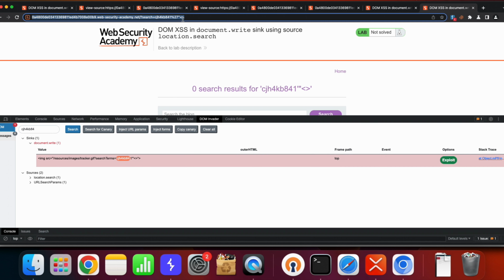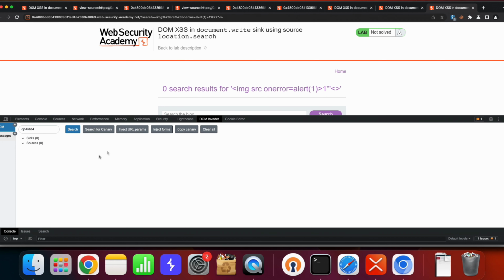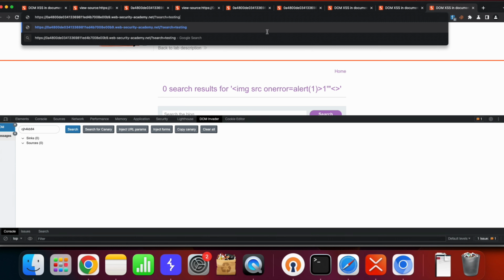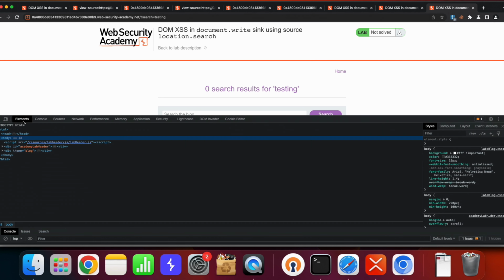And to exploit this, you can basically use anything to automate it completely. Let's try this out. Just click on exploit, and of course it's not going to work because sometimes automation doesn't work, right? So to exploit it in a better way, let's try it out, what kind of payload we can use.